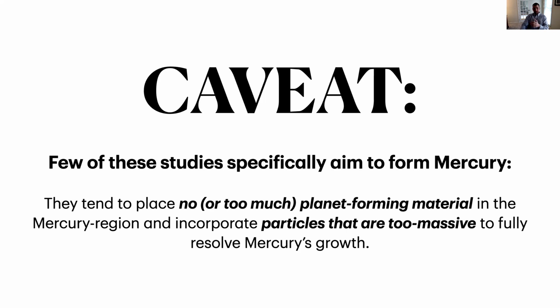Mainly, this is a consequence of the fact that nearly all of these models utilize embryos that are often of order the mass of Mercury or larger, and also truncate the terrestrial forming disk outside of Mercury's modern orbit. Now, while this may be loosely physically motivated, it really is more a choice made to save compute time, as it is expensive to resolve the orbits of objects interior to Mercury in these simulations.